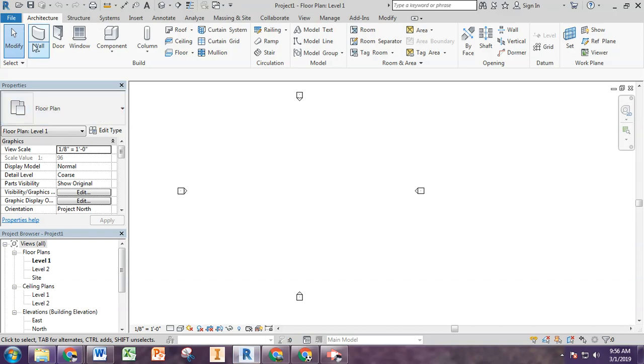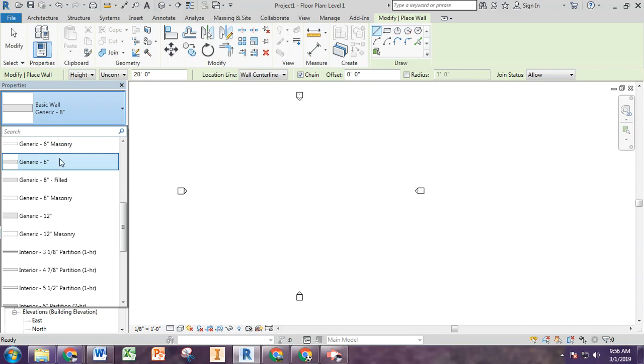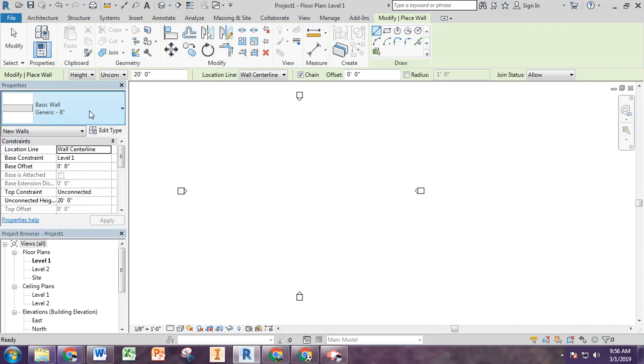Alright, so let's come to Revit. I'm going to click this button under the Architecture tab. Make sure you're in that tab and click Wall. And now you'll drop this down and make sure you're on generic 8-inch, which is just a generic wall that is 8 inches thick. You want to leave the top constraint unconnected, which just means it's not connected to any specific level, and you'll change this height right here to 19 feet. You can simply type 19 and it will assume that that's in feet.